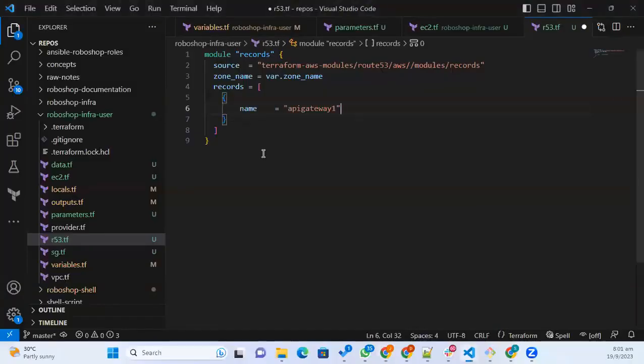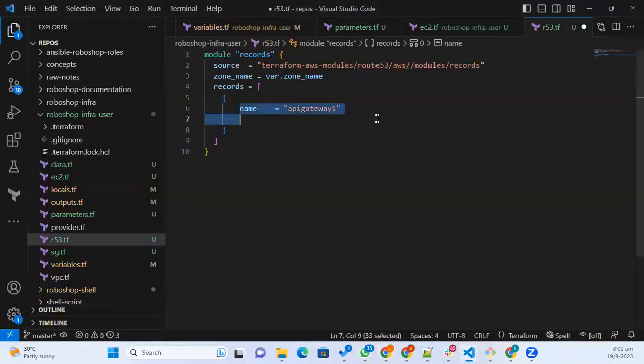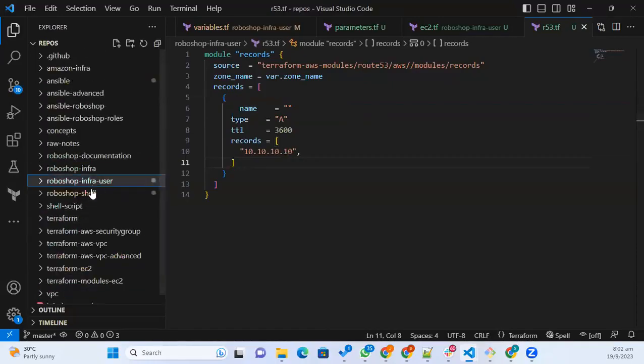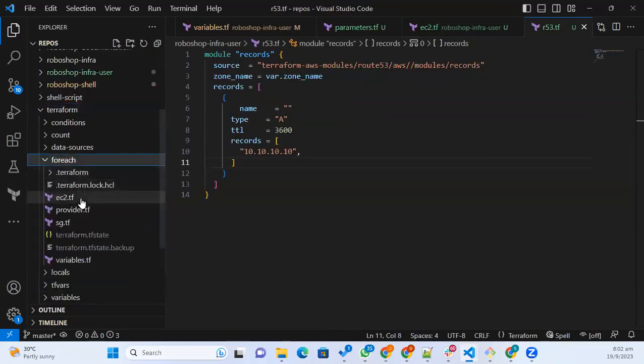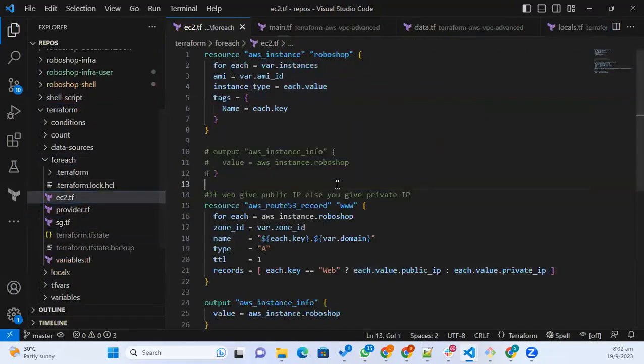Okay, so name, and what else is important? Type. This one, name, type, TTL, and records. So this I want to iterate. So if you remember last time we did this, that is in for each while creating EC2 instance.